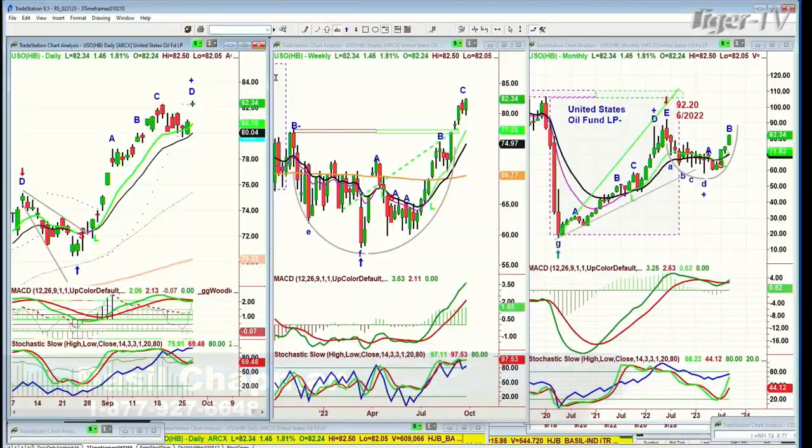Good morning, everyone. Basil Chapman, Tiger Technician Hour. Let's show you something interesting. Crude oil, based on the Chapman methodology, a buy signal to buy mode should go to at least a leg D and then a peak D. It could go E, F, and G — grading E successively higher peaks. A is the first, B is the second, etc., until you get to G.